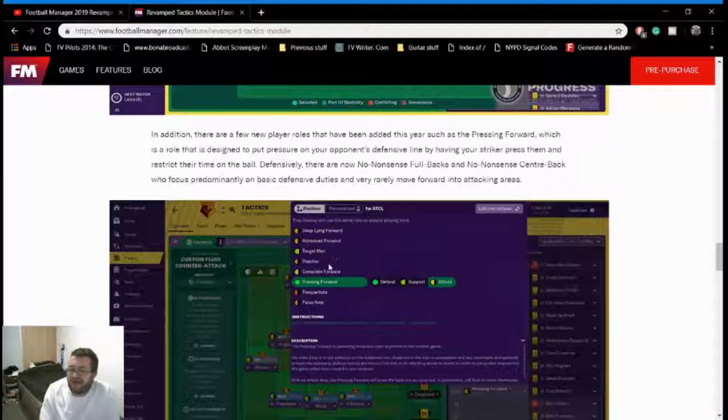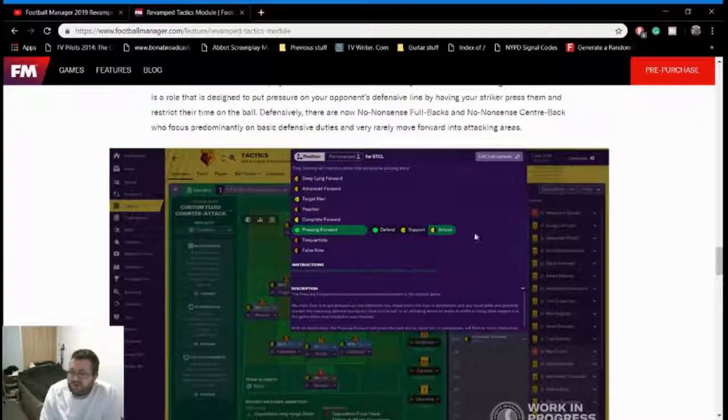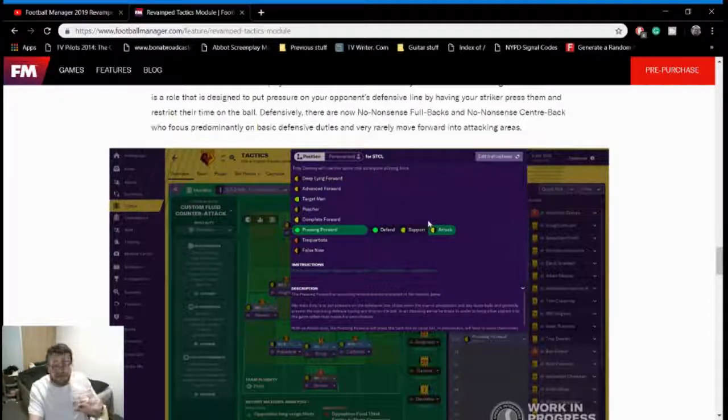Okay, so this looks to me like they've just replaced the defensive forward with a pressing forward. Let's have a look at what it says here. Put pressure on the defensive line. Chase. It's pretty much the same role as the defensive forward. They've renamed it. They've given the option to make it an attacking role as well as a support and a defending role.